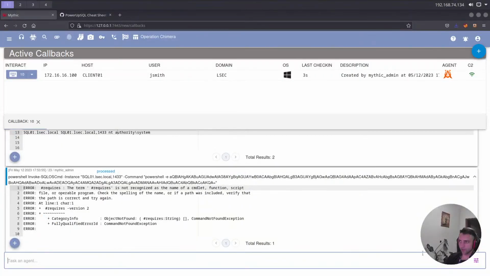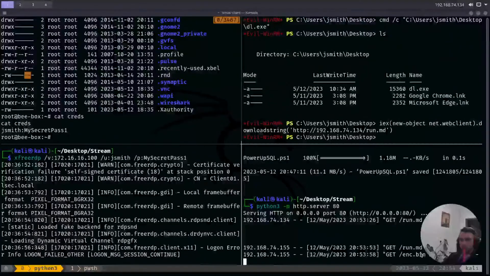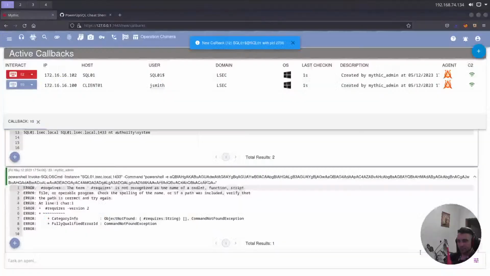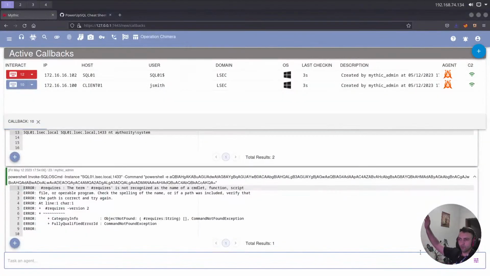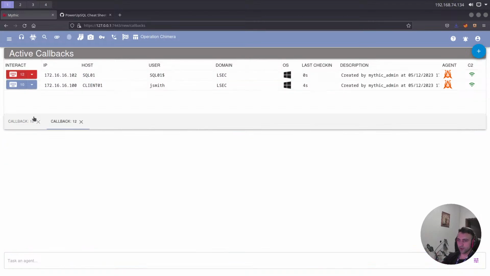No callback. We have the bin. Let's wait. We have the callback to the shellcode. Let's wait for the sandbox version, and boom, we have another callback. Now this is red because I'm not sure why, but I believe as soon as you have some kind of a shell on a domain controller, or some kind of a system shell, it's in red, right? So I can do another callback here.